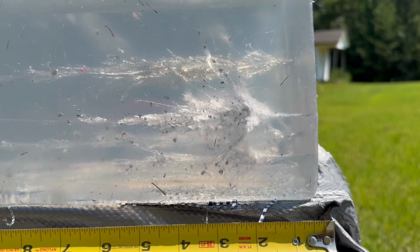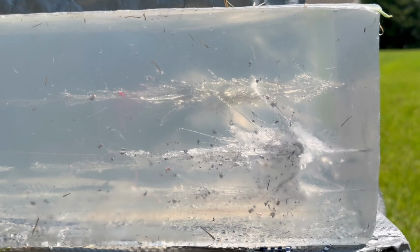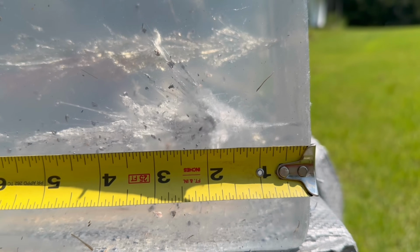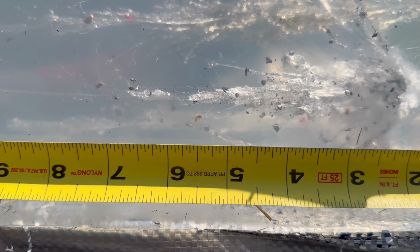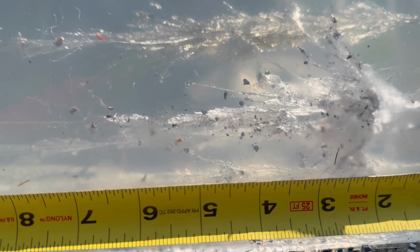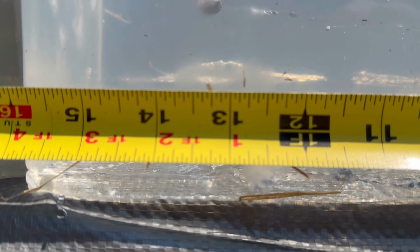All right, let's take a look real quick. Of course, knocked it off of the block, but got grass everywhere. But I think we'll be able to see what's going on here. Comes in, and right away, somewhere around 1 inch, you just get this massive cavity stretch here. Massive damage. Goes down to 5 3/4, but you get a lot of lead and jacket fragmenting there. It comes down, and right about 13 and a half is where the resting place for the core is there. The only thing that's left.